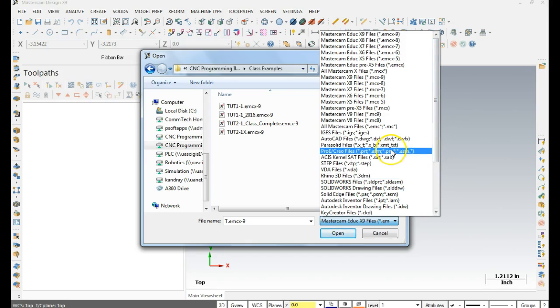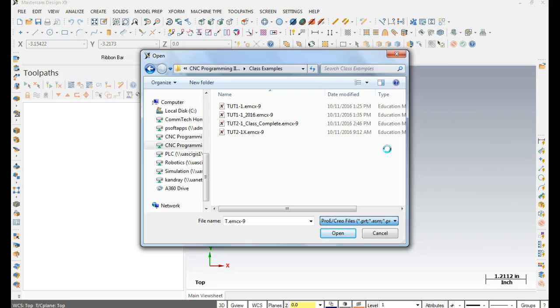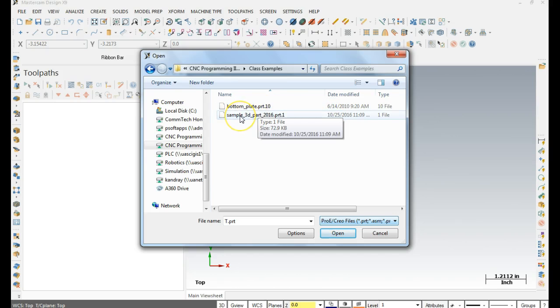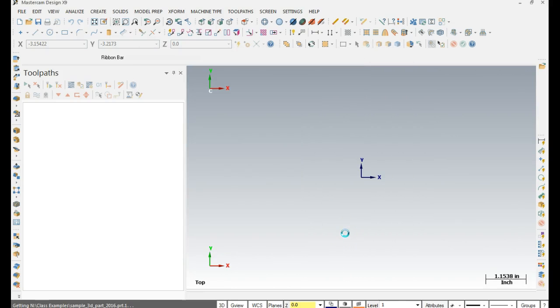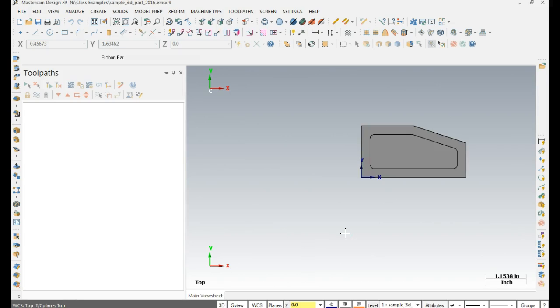And right here is ProE, not too far under AutoCAD. It'll show some parts, and we want sample 3D part 2016. Okay? Everybody get it?